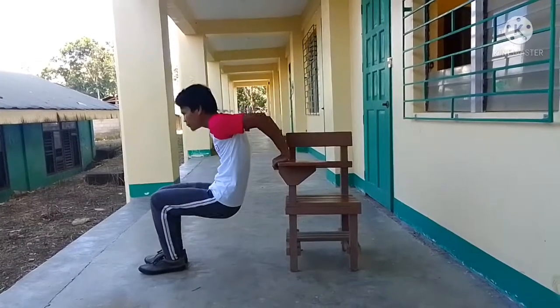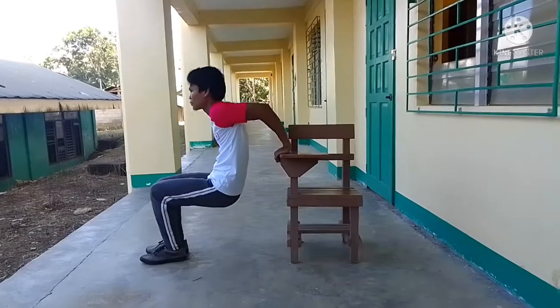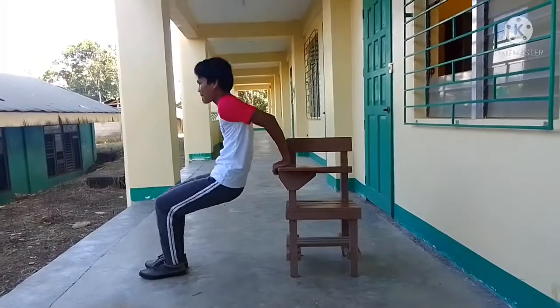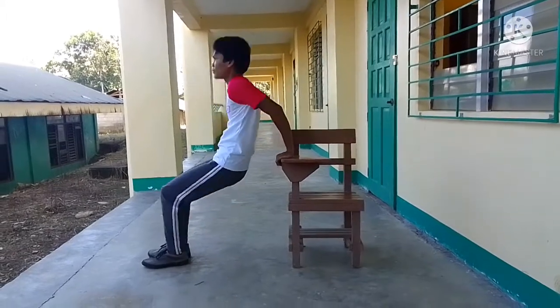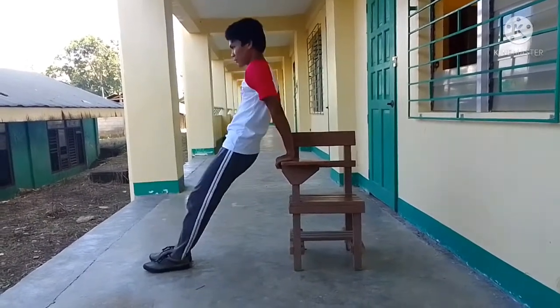Step 3. Move your torso forward off the chair with your arms extended. Your buttocks should hover over the floor and your knees should be slightly bent. Your heels should touch the floor a few inches in front of your knees.